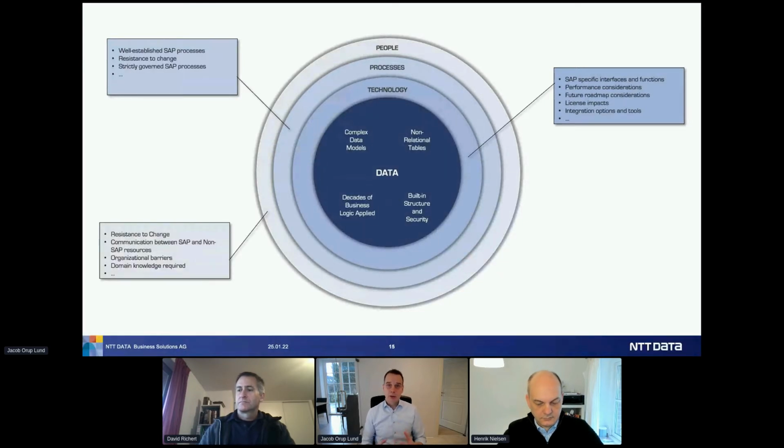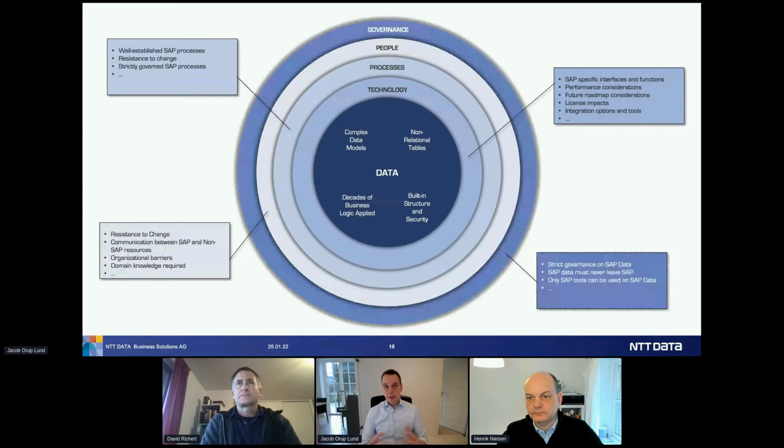And then there's the whole thing about SAP people communicating with non-SAP resources because of different terminologies. When you talk about business warehouse, things are called something different. It's a different concept compared to a standard relational enterprise data warehouse. So that's the terminology side.